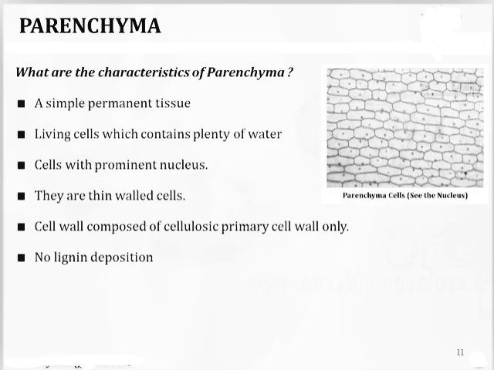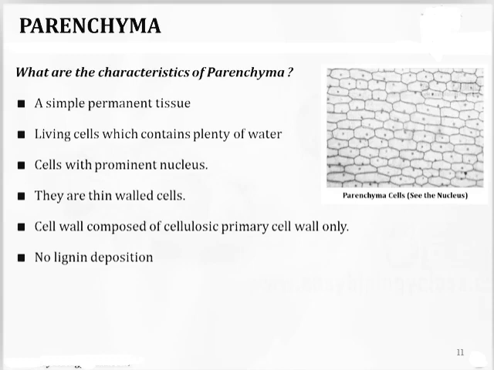Parenchyma is a cell, and you can say that it is a tissue type in which the cells have only thin primary walls. These cells are unspecialized and lack the characteristic wall of collenchyma and the secondary walls of sclerenchyma. Cells have living nucleated protoplasm concerned with the various physiological activities in plants, and these cells are meristematic or permanent, or simple homogeneous, composed of one type of cell only.